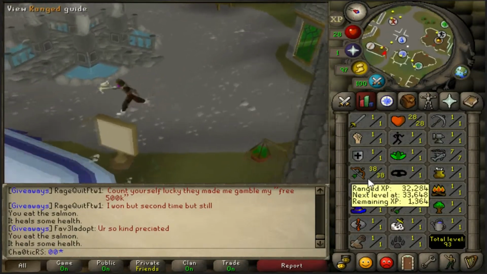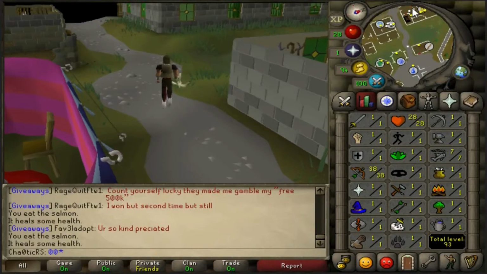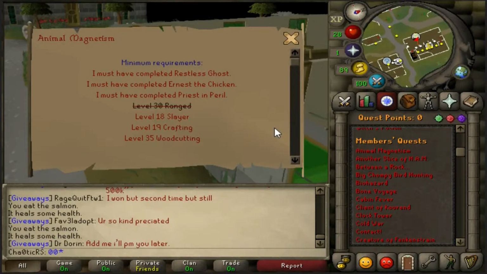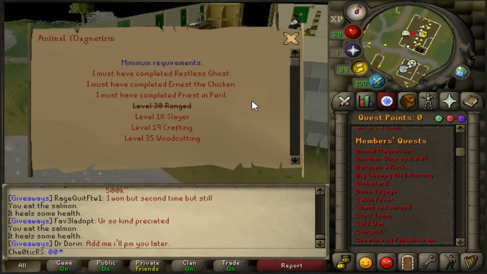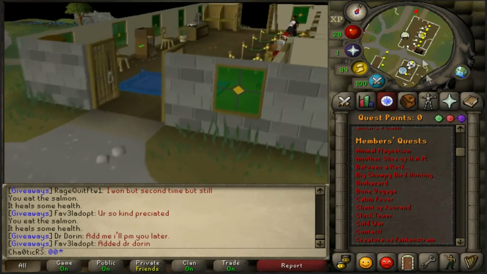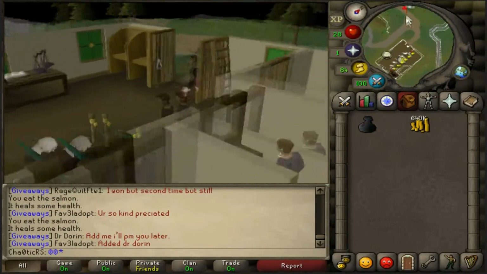Oh yeah, and I'm now also 38 range, so it should only be one more trip to Chaos Druids, and then I think I'm gonna get the Animal Magnetism quest done. So I need to get 18 Slayer. Well, I'll do the quest first. So I need to do Restless Ghost, Enter Chicken, and Priest in Peril. And then I need to get 18 Slayer, 19 Crafting, and 35 Woodcutting. I think I might get that done because I do need Avas Accumulator.